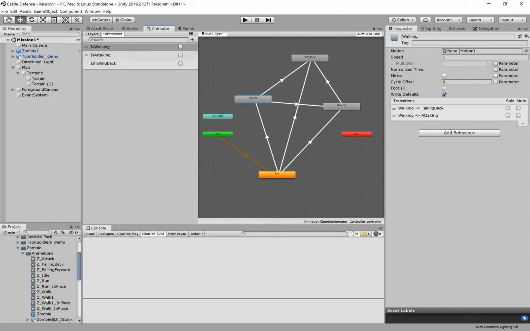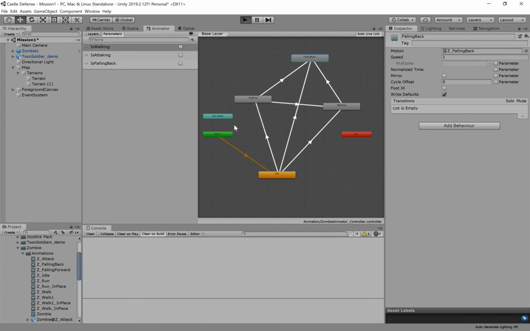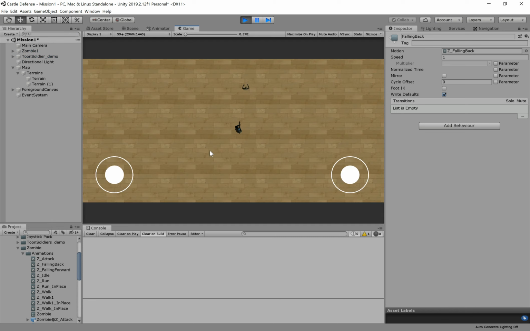We can see all this motion. So let's drag and drop it to the walk state motion, and let's select the attacking and drag and drop attack motion, and the last one is falling back. Let's drag and drop the falling back motion.